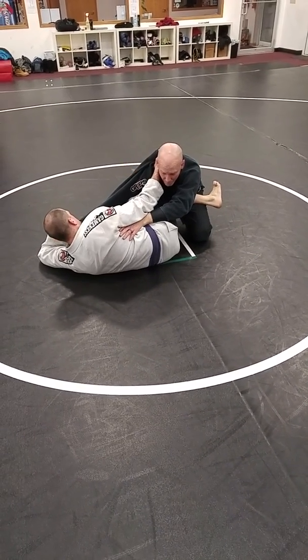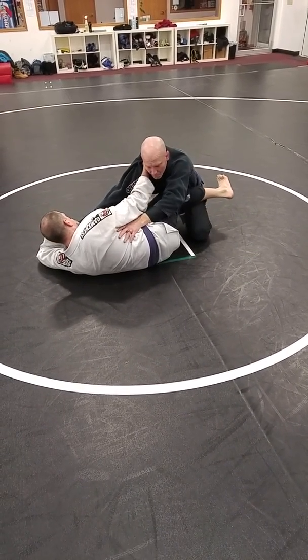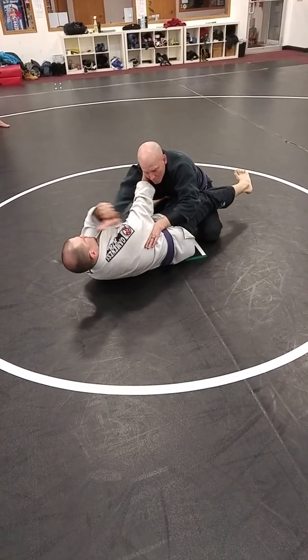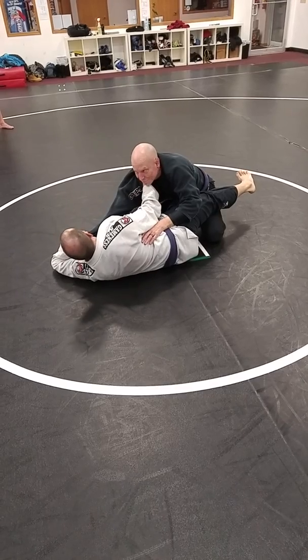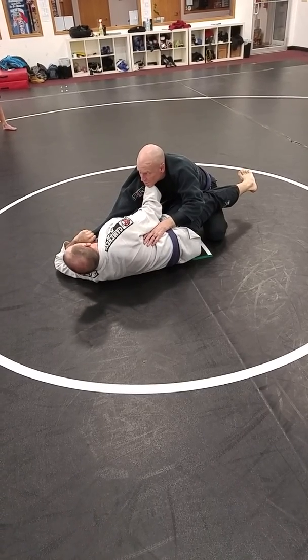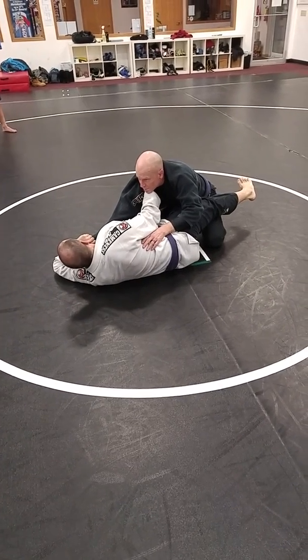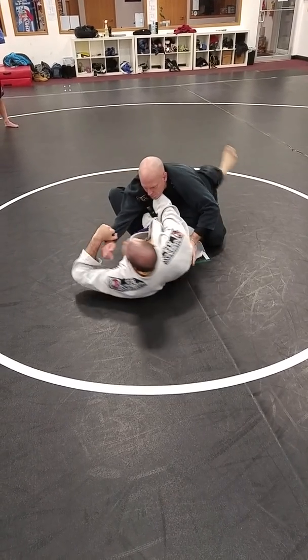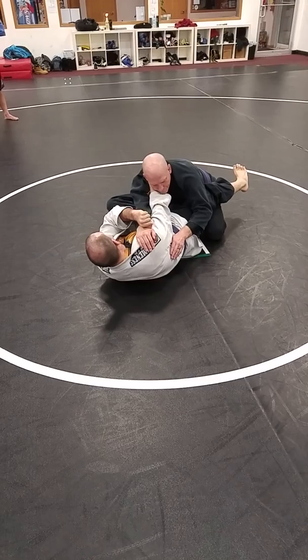Keep his hips back. Step on that hip. Now, as I kick that leg out, I'm going to take this arm I'm pulling on and punch it across my body. All right? One thing that I don't think I explained. I don't want to just leave it here when I start attacking it. I can't armbar an arm that's not across my chest, right? So I'm punching across my body.